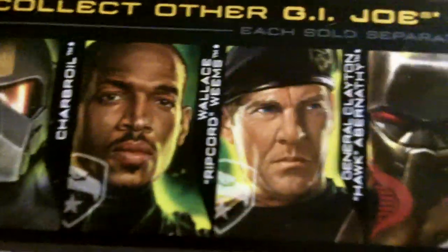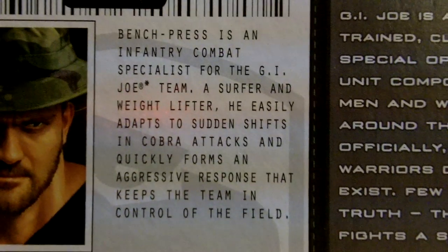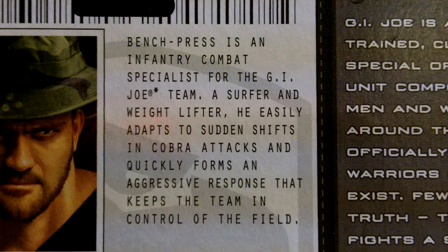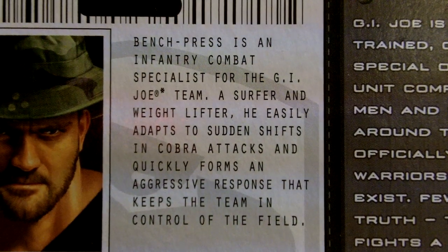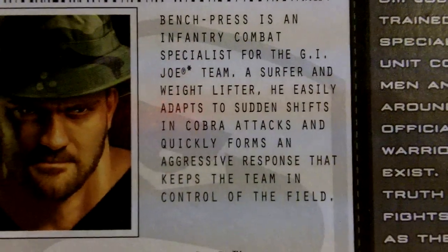Move on to the back. There's some other pictures of figures in the wave. There's the Snow Serpent, the other Toys R Us exclusive. And onto his file card, which reads, Bench Press is an infantry combat specialist for the G.I. Joe team. Surfer and weightlifter, he easily adapts to sudden shifts in Cobra attacks and quickly forms an aggressive response that keeps the team in control of the field.